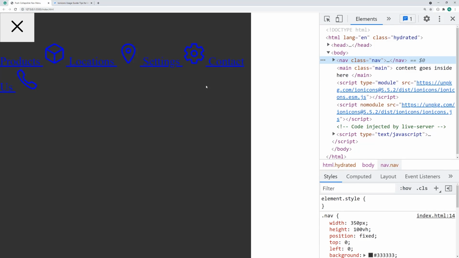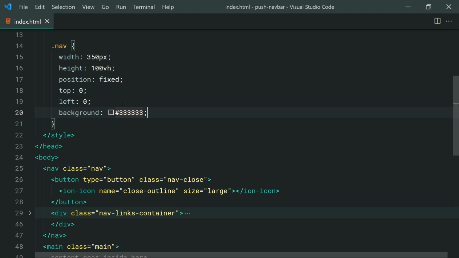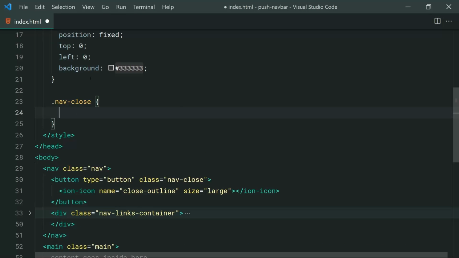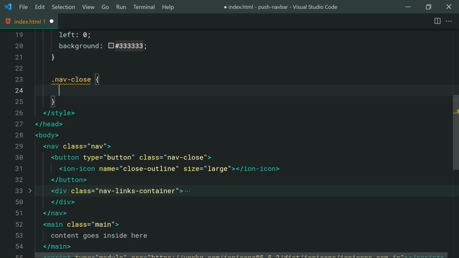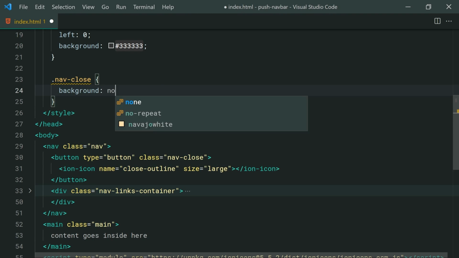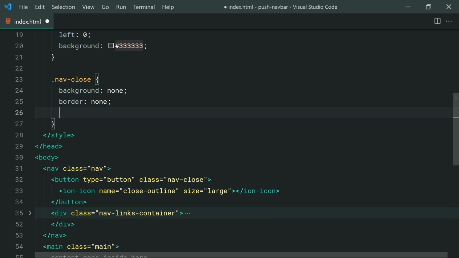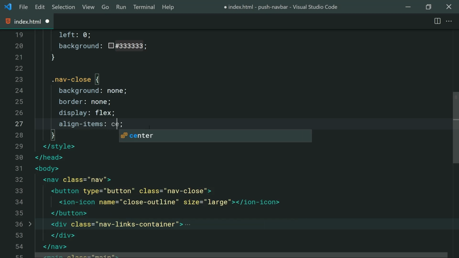Alright, now going back inside here, let's style up the navigation close. For the nav close class, we're going to be giving this a background of none, a border of none, a display of flex, and an align items of center.